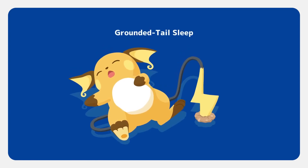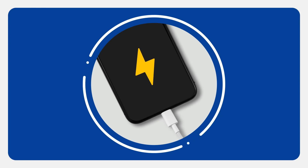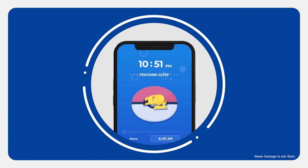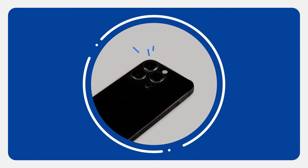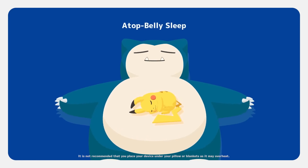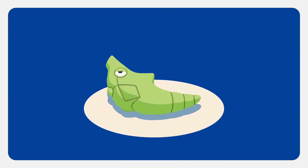Lastly, some small things to be aware of. We'll illustrate them with Pokémon's sleep styles. Just like Raichu's grounded tail sleep, keep your smart device plugged in while you sleep. Leave your screen on, like Mareep's tail in blinking tail sleep. And like Wartortle during flattened sleep, leave your device face down. Don't worry, most screens will go dark on their own. Also, leave your device by your pillow and atop your bed, like Pikachu in a top belly sleep. Hard surfaces, like your bed frame or floor, won't work.